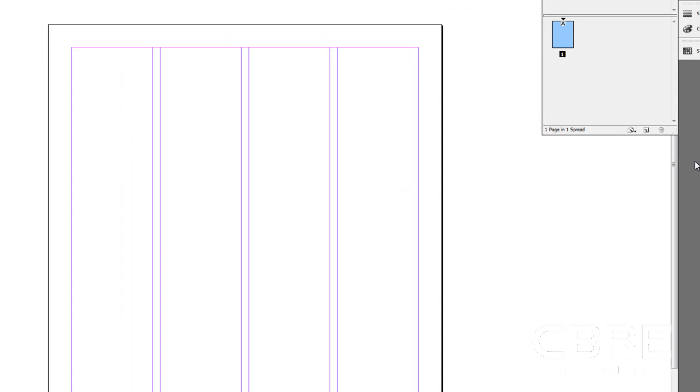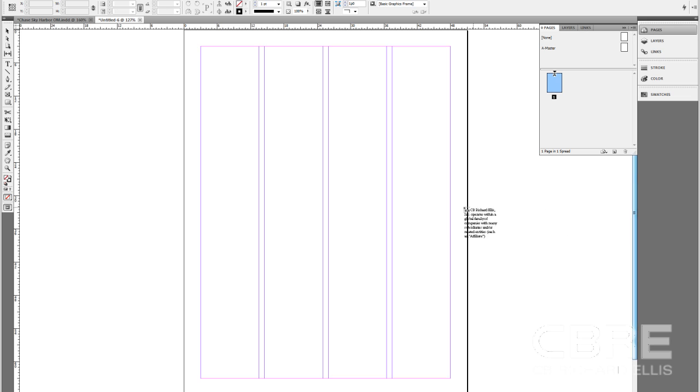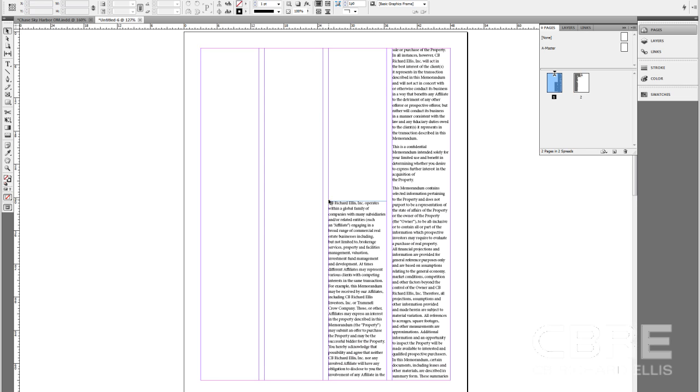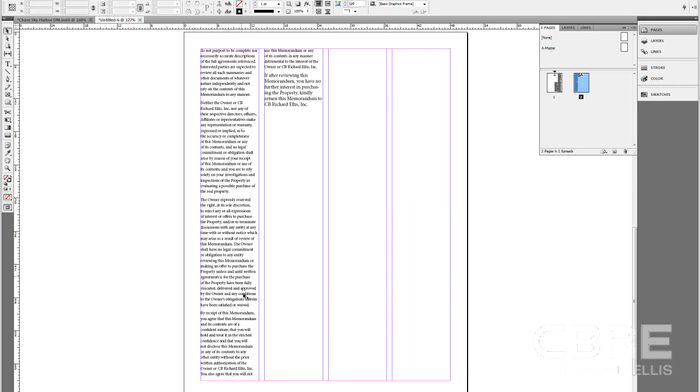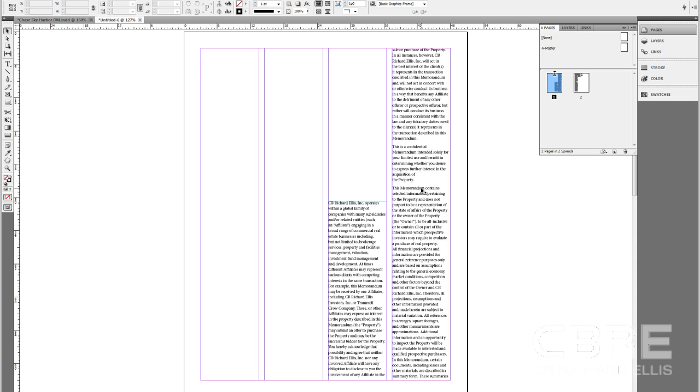Let's say that I am going to start this text over here halfway down the 3rd column, and I'm going to hold down the Shift key. Now you'll notice when I hold down the Shift key I get this little squiggly line next to where my cursor goes. If I hold that down, what just happened? Did you notice that? InDesign created a second page for that overset text because there wasn't enough room on the current document to place that text. And I may not always want that.